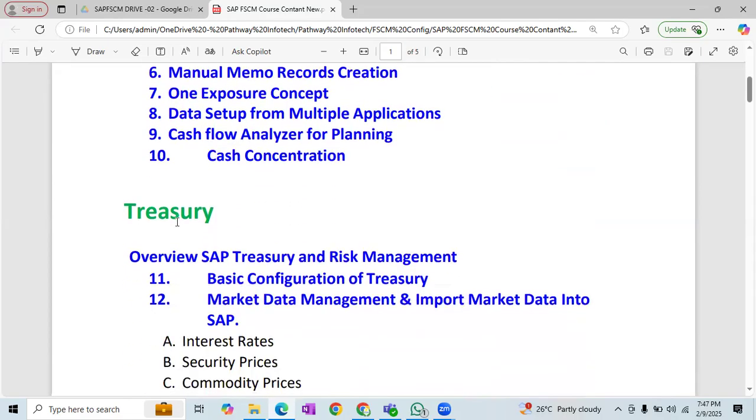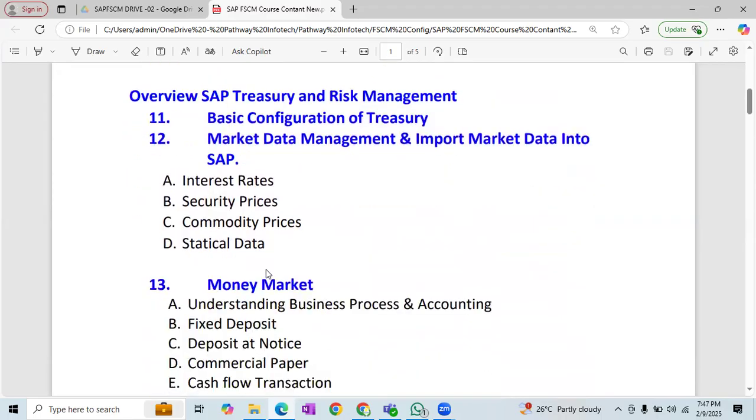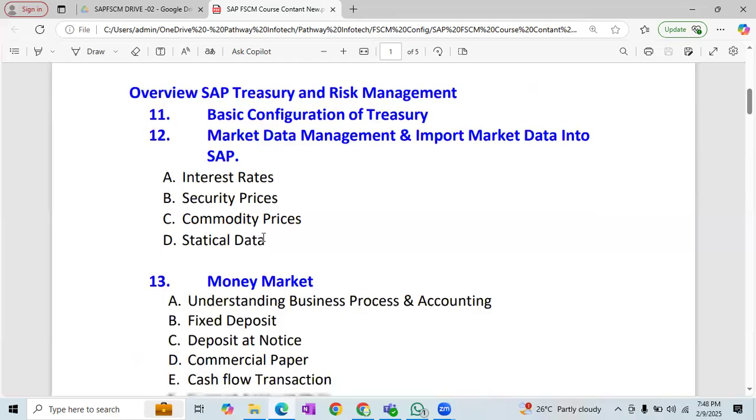Then after that, I'm going to start the treasury. In the treasury, there is the basic configuration of the treasury, then market data management, then interest rates, securities prices, commodity prices, and statistical data. These all come under basic configuration as part of treasury.